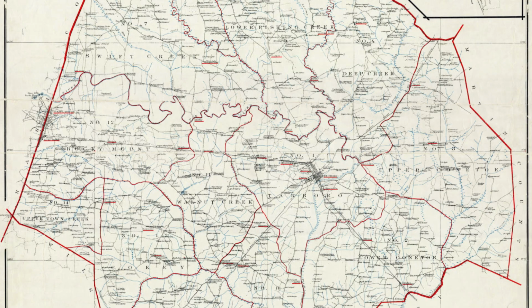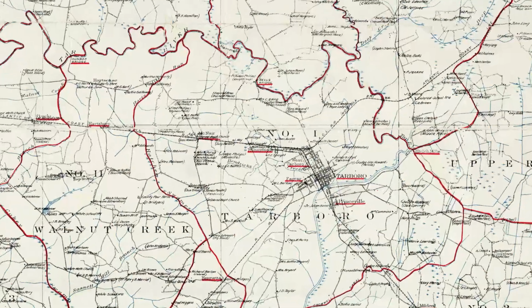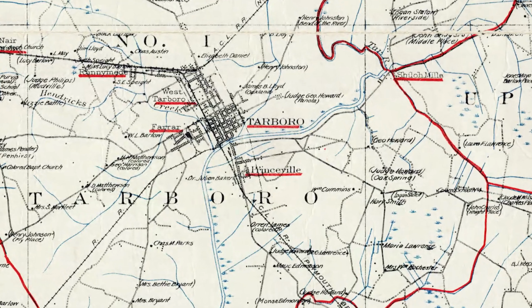Oh, you have our county map? Yes. There's a wonderful story about that. I don't know if it's true. That map is a county map from 1905, and it's very detailed. It has cemeteries, churches, and schools. The story we were told is that the cartographer who was sent here for the survey fell in love with a local girl and was courting her, trying to convince her to marry him. He kept delaying turning in the map so he could stay here longer with her, and so he kept adding more detail.